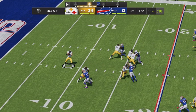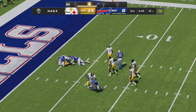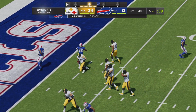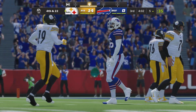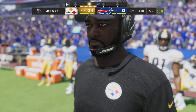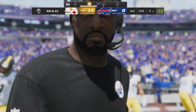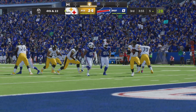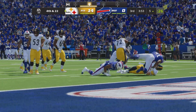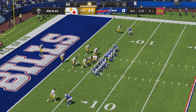On third down, Roethlisberger. And he's going to go down. Back at his own 5-yard line, it's a sack. Carlos Basham drops him for a loss of 14 yards, and it also brings up fourth down. They need to stop to get back into this game, and here's one right to start the third quarter. Yeah, anytime you go into the locker room with that 2-3 score deficit, you're right. You need that stop, get the football back, and they've done just that.